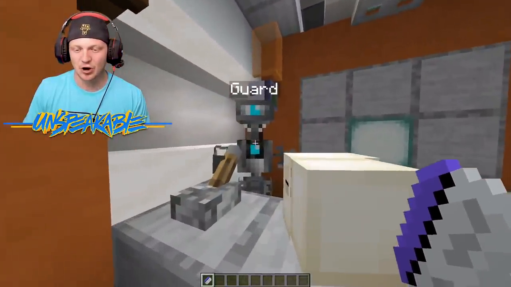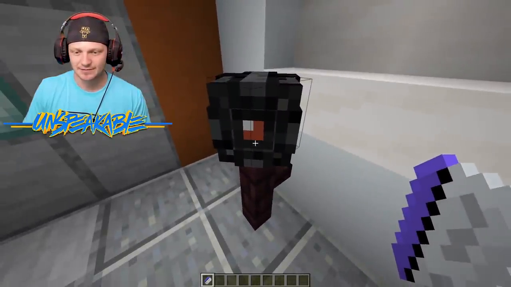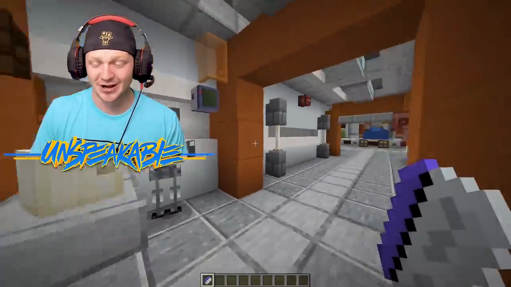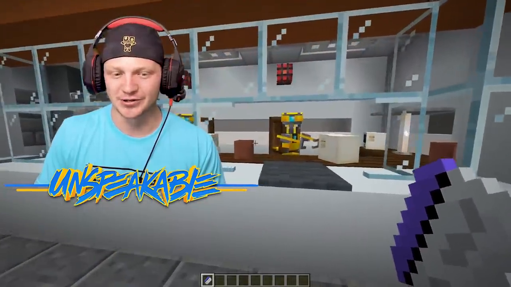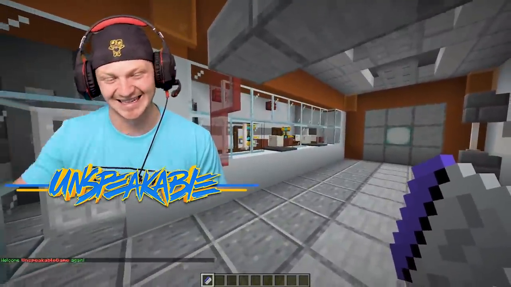Hopefully let me in. How's it going, sir? Good to see you. You mind letting me in? Let me scan. Scanning. Yep, we're good. All right, sweet. Opening up the door. Thank you, sir. Have a nice day. We have some more guards over here just to monitor the area, but welcome, Unspeakable. Hi, how you guys doing?